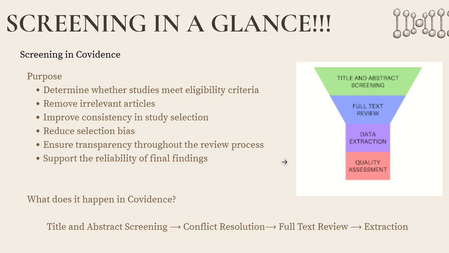But the video pretty much covered everything, but I just want to have a bit of a deep dive of our own, okay? So once you guys imported your references into Covidence, we move to another stage in the reviewing process called screening, which is a process that determines whether studies technically meet the eligibility criteria that you established before beginning your review. This will technically include your inclusion and exclusion criteria.